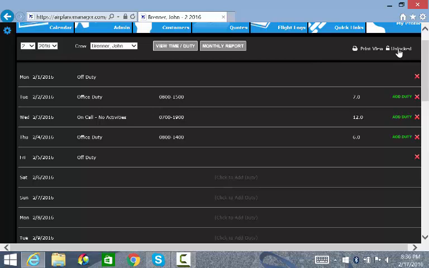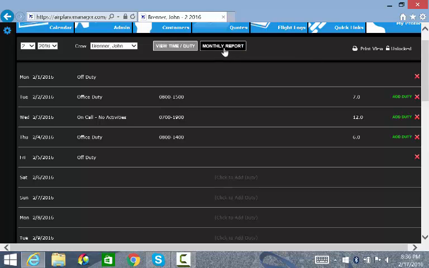You'll notice over here we have a lock. If it's unlocked, the pilots can make any changes they need. Once it's locked, only an administrator can unlock this page. The way we recommend it be used is that you require your pilots to come in and make an entry for every day of the month. And once they are done at the beginning of the next month, you should request that they lock this. This will prevent them from ever making any changes unless an administrator gives permission.